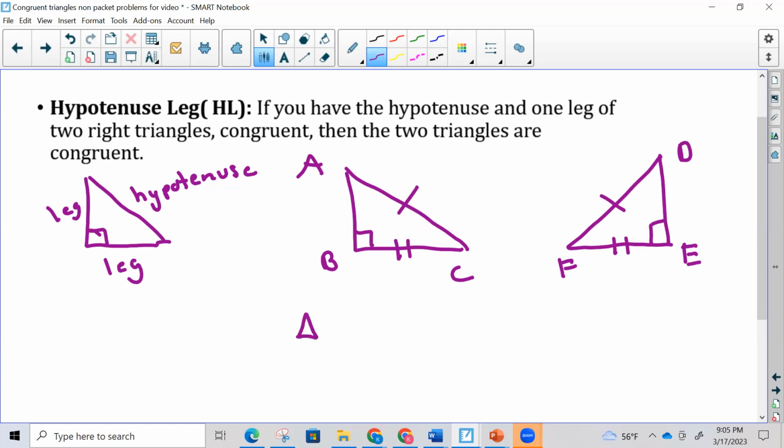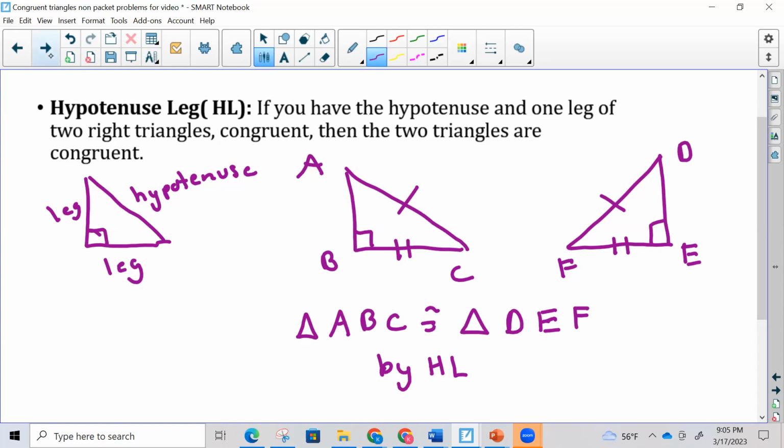If so, you can say HL. So I would say triangle ABC is congruent to triangle. Okay, again, matching up. A is going to go with D because it's between the one tick mark and the no tick marks. B is the right angle, E is the right angle, so that's going to come second, and then C and F would go together. And we would say by HL, hypotenuse leg. So those are the 5 theorems that work.